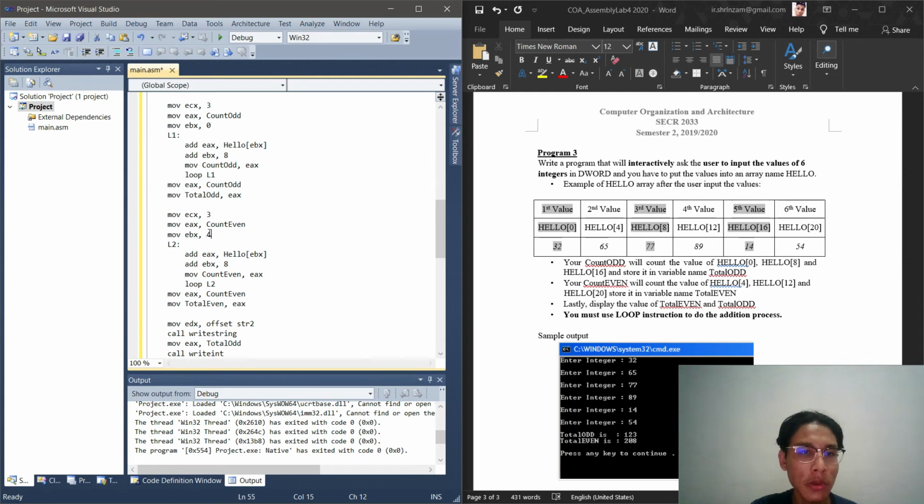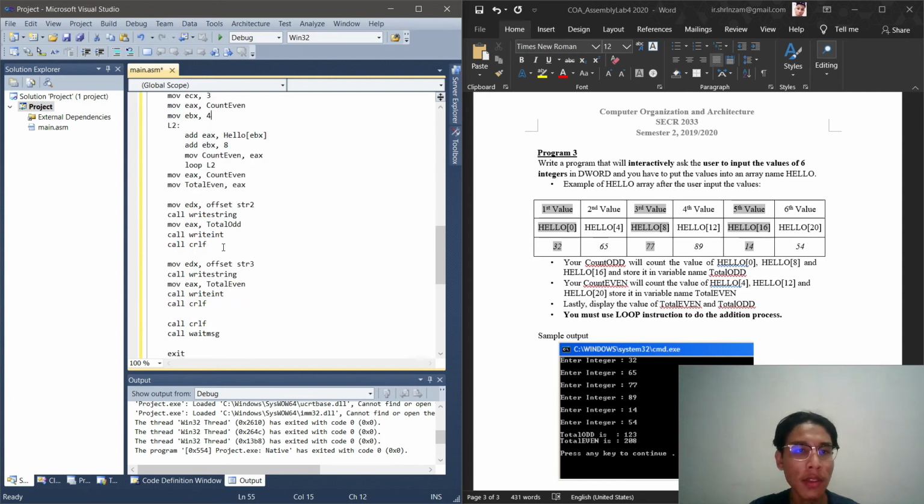As we can see, the difference is the starting value of the EBX. The starting value of EBX for the odd is 0, and then increment by 8, so 0, 8, and 16, which is first, third, and fifth value. But for the even, we start at 4, also increment by 8, which is 4, 12, and 20, which is for the second, fourth, and sixth value.